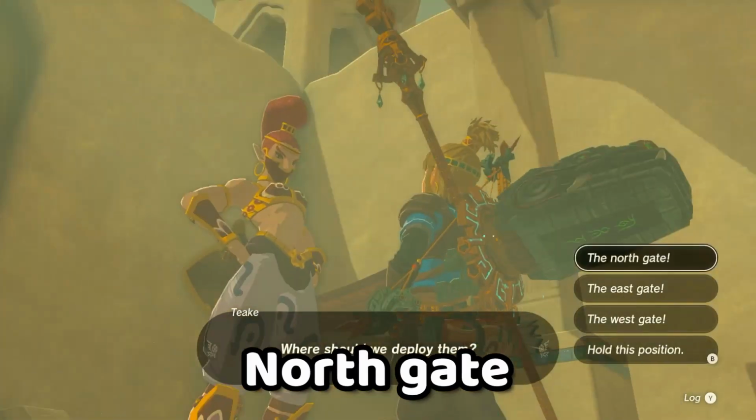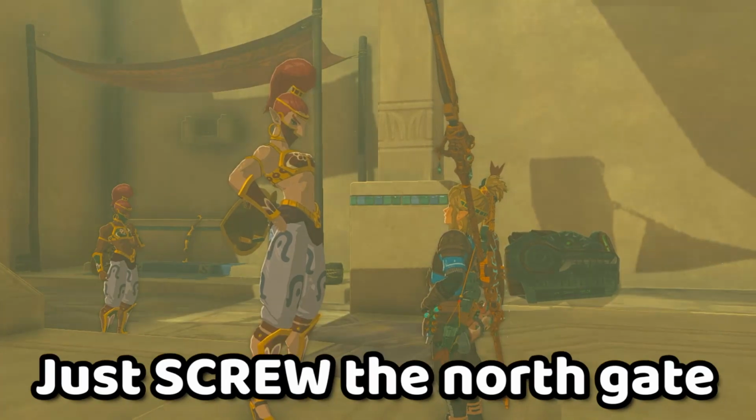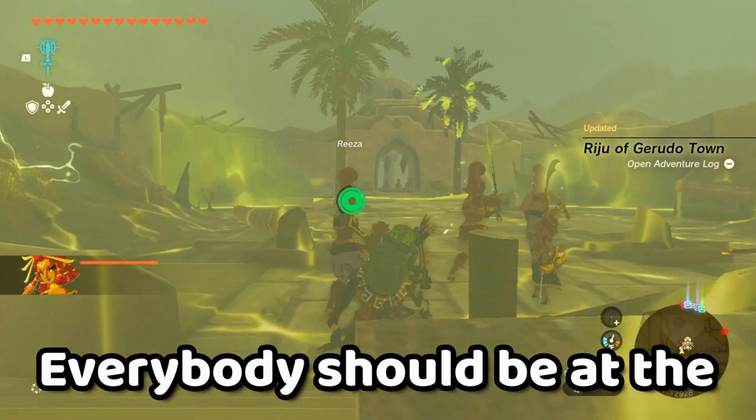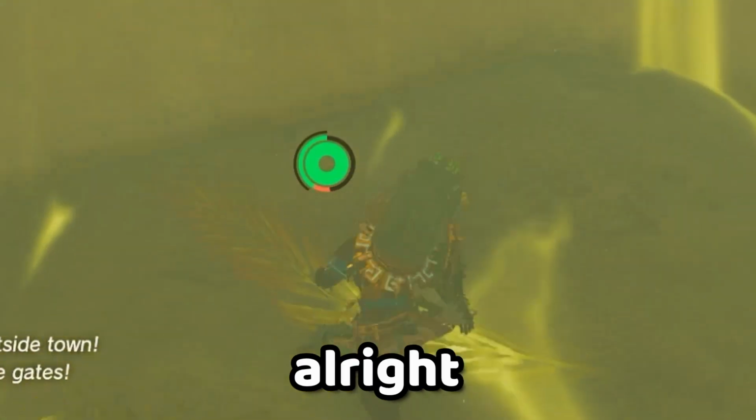Sword troops, north gate. Just put everybody in the north gate. Yeah, the cannoneers, yeah, put them on the north gate. Just screw the north gate in particular, okay? This should be fine. Everybody should be at the north gate, which means that should be good. So now I gotta go to the east and west gate. All right, so wait for it.